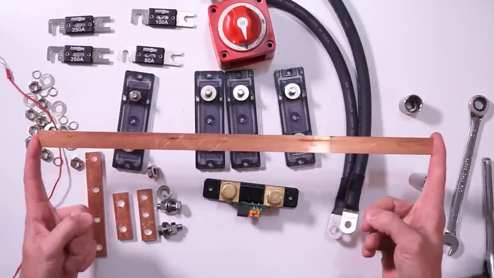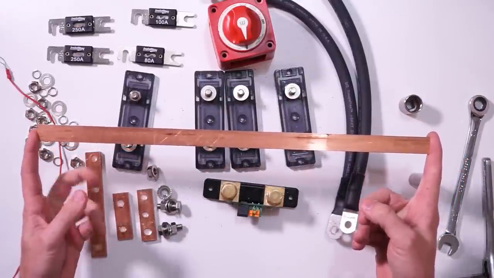This bus bar system I'm going to teach you how to make will require you to crimp fewer lugs on the wires, it can fit into a smaller area, it can make troubleshooting easier, it can increase the system efficiency as there's going to be fewer connection points, it will give you an easier way to disconnect the system and it'll look way better on Instagram. And it will actually in the grand scheme of things be even cheaper than the way that we did it in our van because it will require you to use fewer lugs and instead of these bus bars which cost about 40 bucks, we're actually just going to be using copper flat bar that costs closer to the $20 mark for a two-aught wire equivalent.